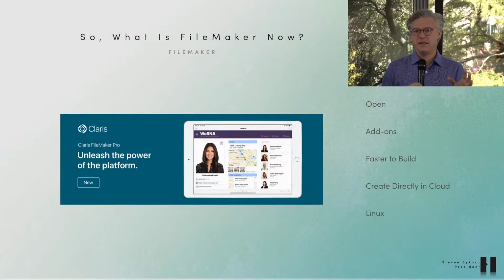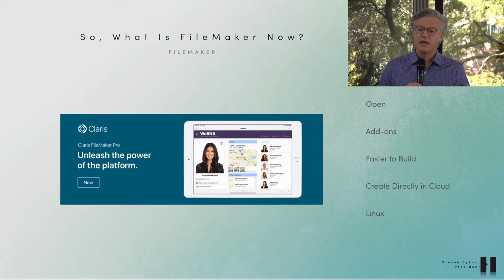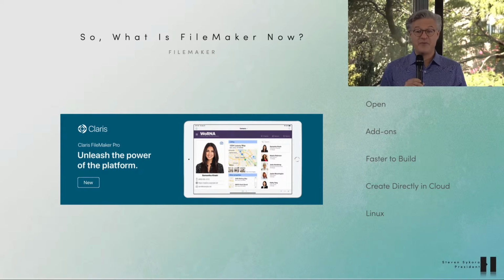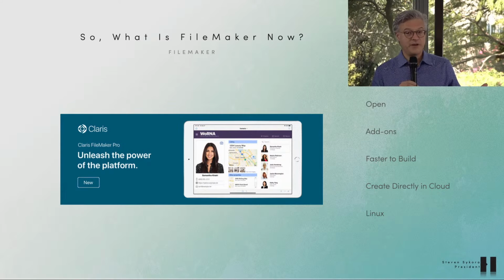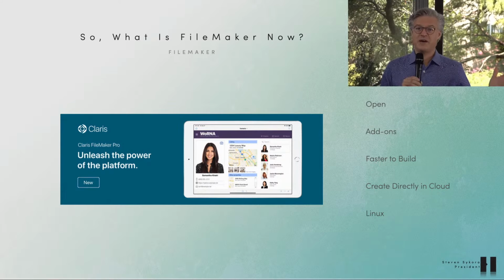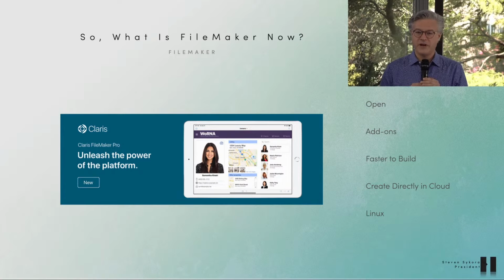About FileMaker 19 specifically, the FileMaker portion of the Claris platform. Claris said, "Claris FileMaker 19, the first open platform, allows you to extend the platform with shareable add-ons, making it faster for anyone to build modern apps. Use add-ons for AI-powered image classification, photo galleries, Kanban boards, and more. Plus, create directly in FileMaker Cloud or deploy on FileMaker Server for Linux." Again, this was what they said back May 20th when they rolled out FileMaker 19.